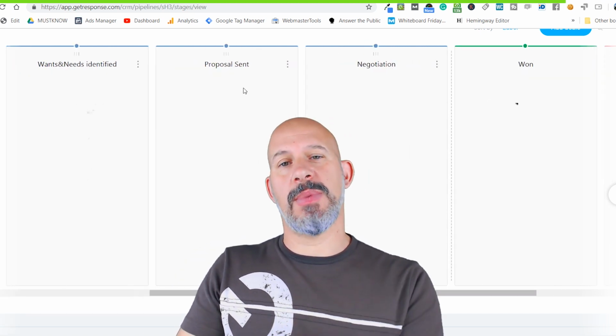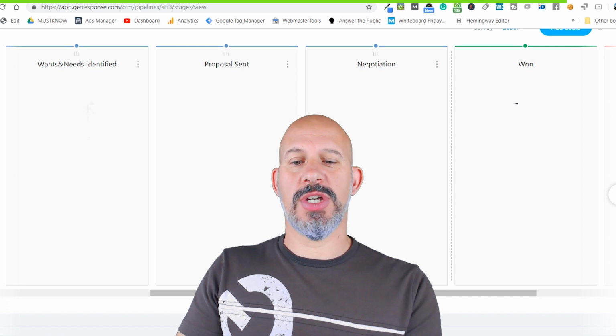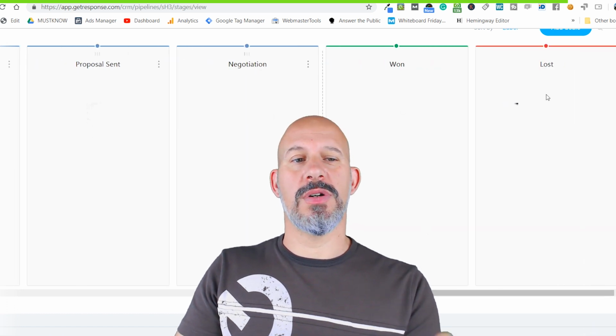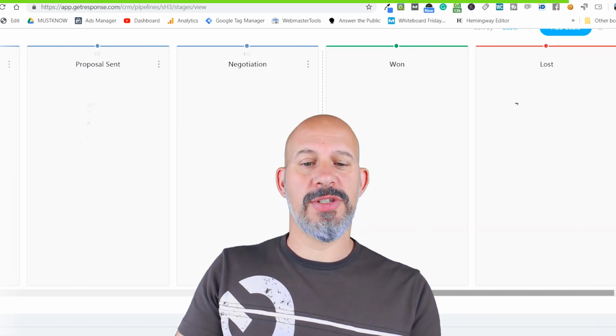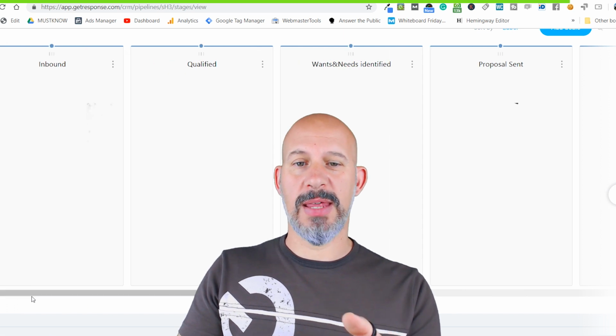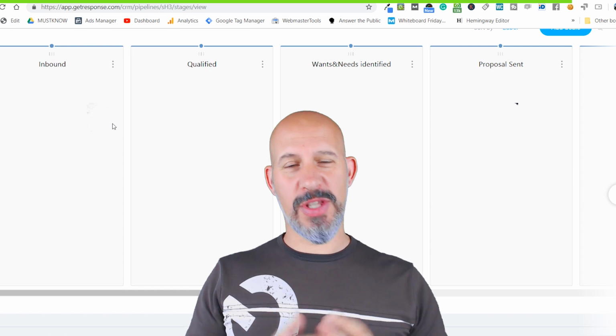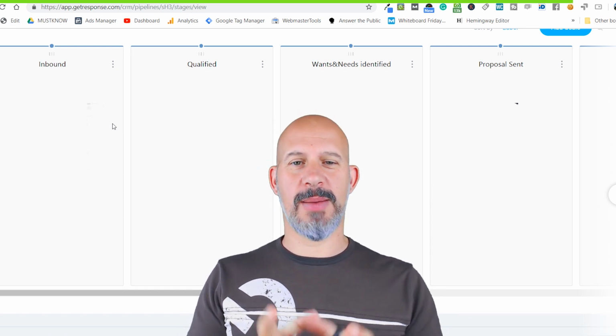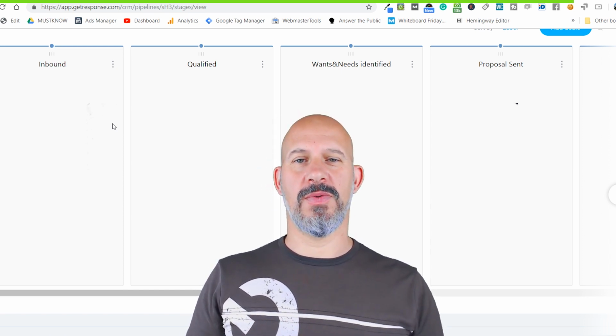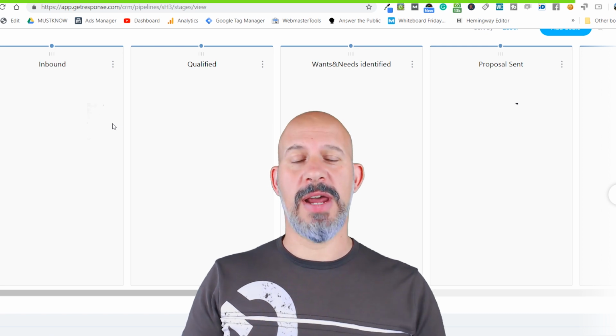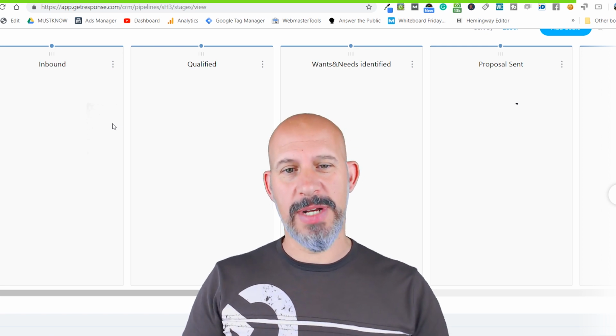Then you have to send them a proposal. Then you have to negotiate the proposal. Then you either win or lose the customer. Okay, so this is just a sample I put together. Sales pipelines look very different depending on the business, so it's up to you. If you want to use the CRM, you have to customize it to your own needs.